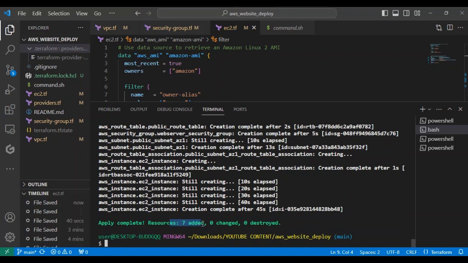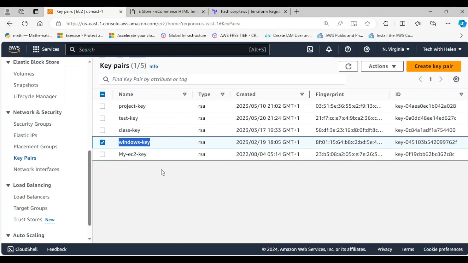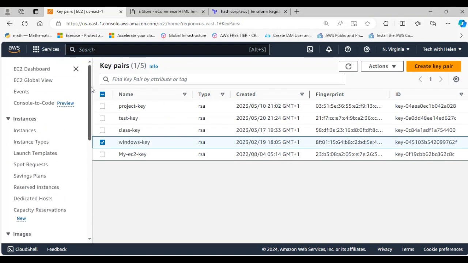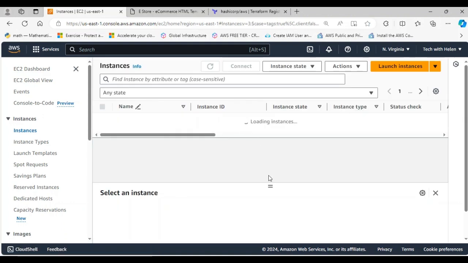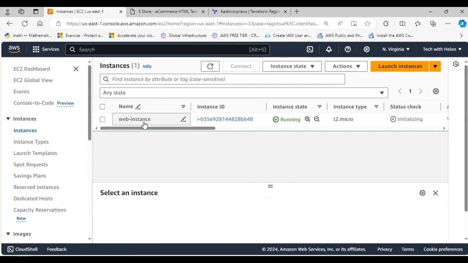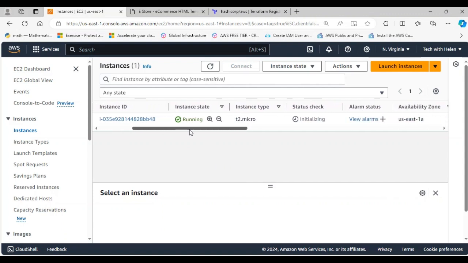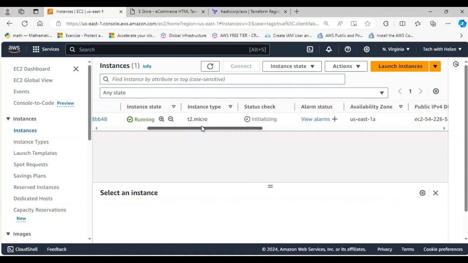Let's go to AWS and verify that all these resources have been provisioned. So here, still in the EC2 resource, let's go to instances and confirm that it was created. Great, so you can see web instance that it is running, though it is still initializing.